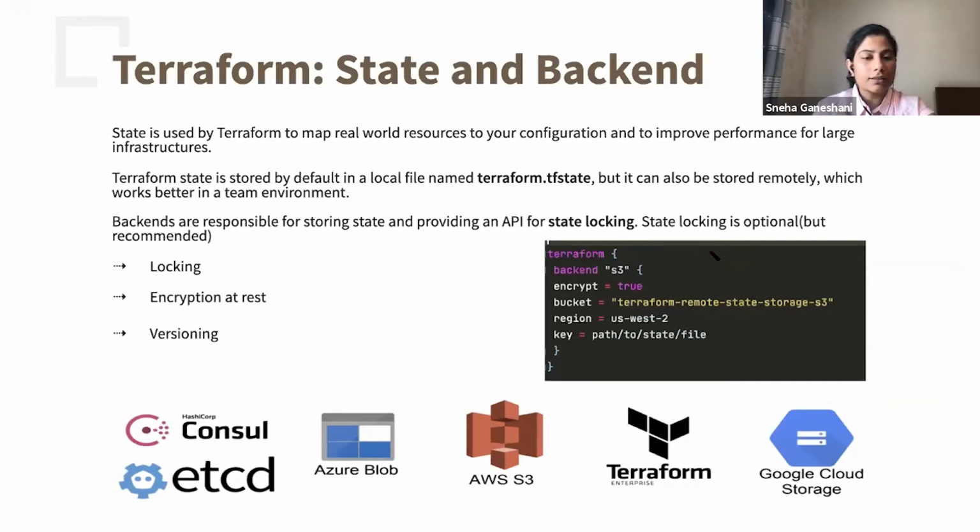To configure a Terraform backend on AWS S3, you have to configure this block of code, wherein you have to define a Terraform block and you have to specify a backend config, which will refer to an Amazon S3 bucket. These are some of the widely used remote backends. First is Terraform S3, Azure Blob, or there is one official backend provided by HashiCorp, which is Terraform Enterprise, and Google Cloud Storage.